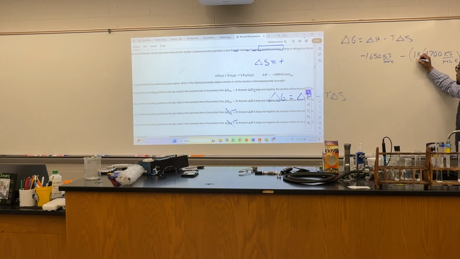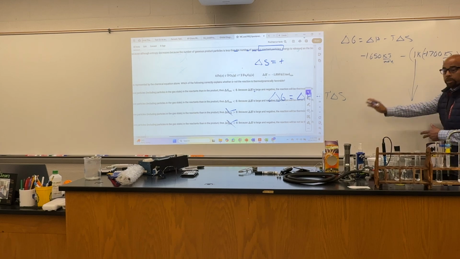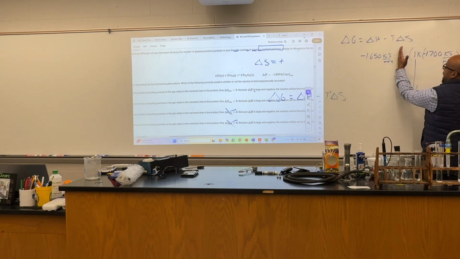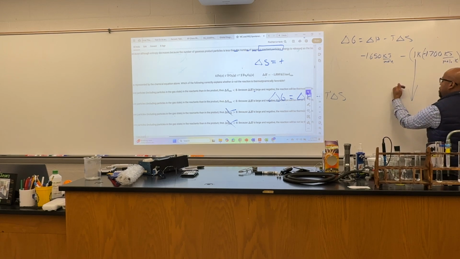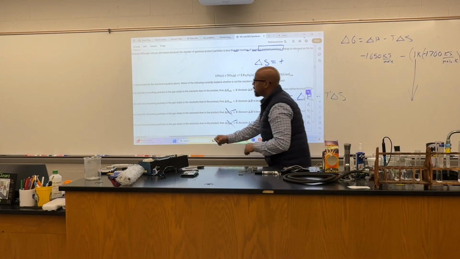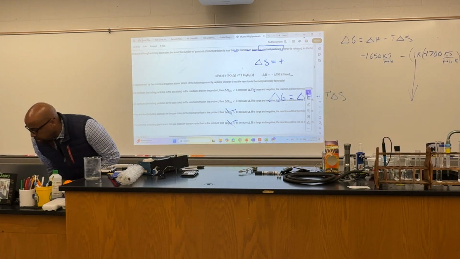But if I can keep on taking this temperature and making it lower and lower and lower, then I can force this thing to once again occur. I don't know what this is. That's the problem. They don't tell me what it is. So the only thing I can tell you is that I know for a fact that it will be thermodynamically favorable if I lower the actual temperature in this case. Because as I lower the temperature, I'm making this component, which is going to end up being net positive, just a really small positive value, and allow that negative to outweigh it, and therefore get this thing to actually proceed. All right.